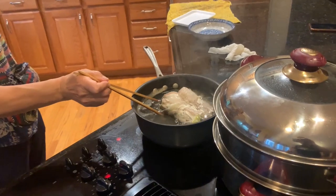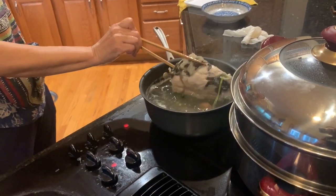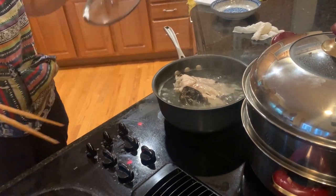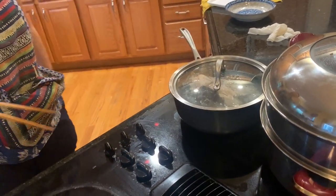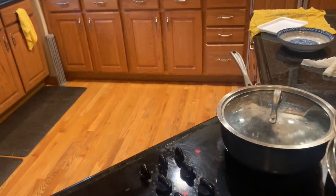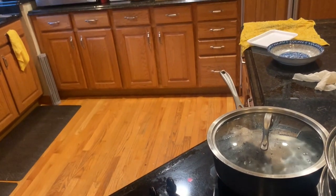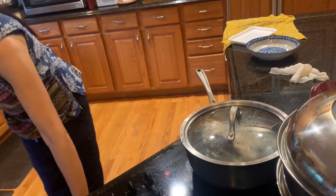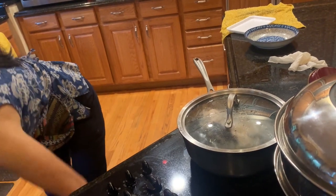Drum is actually really good for this soup. You just clean the drum, take out all the insides — don't remove the bones — and the head has all the bones in it too. The flavor of the drum really seeps in. Not sure about the flathead, but the flesh looks really good. After you make the soup, you eat the flesh with vinegar and that's really good.